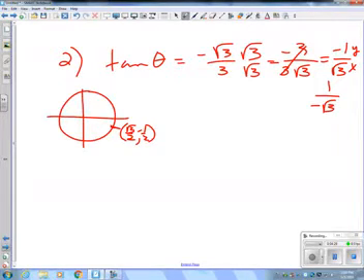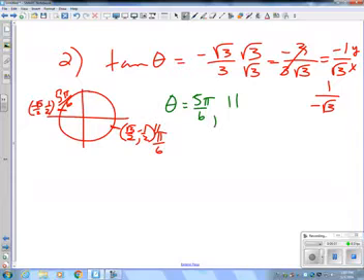For the negative to be on the x, it would have to be here, so that it's negative square root of 3 over 2, positive 1/2. So that's 11 pi over 6 and 5 pi over 6. So now that I know that's my 2 positions on my unit circle that have the y value as 1 and the other is the square root of 3 and one of them is negative, I start my list. Theta is 5 pi over 6, 11 pi over 6, and I'm going to pause the video to answer the phone.